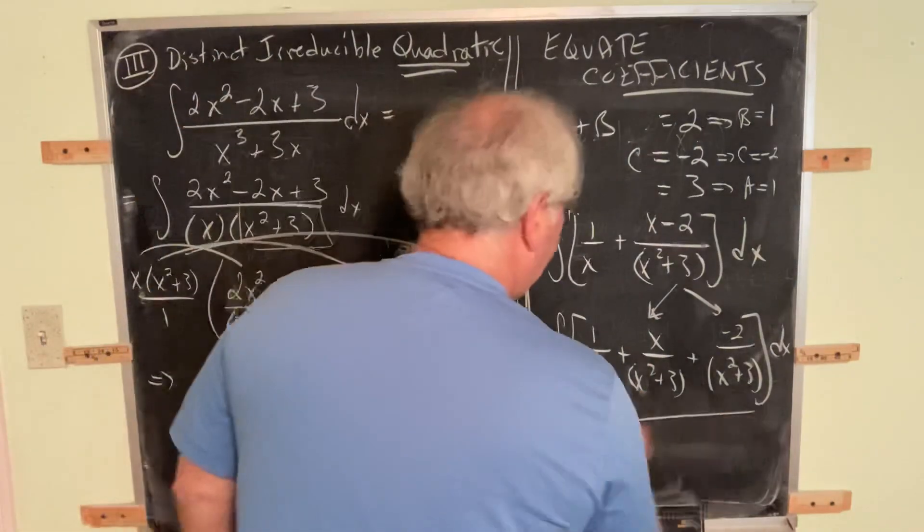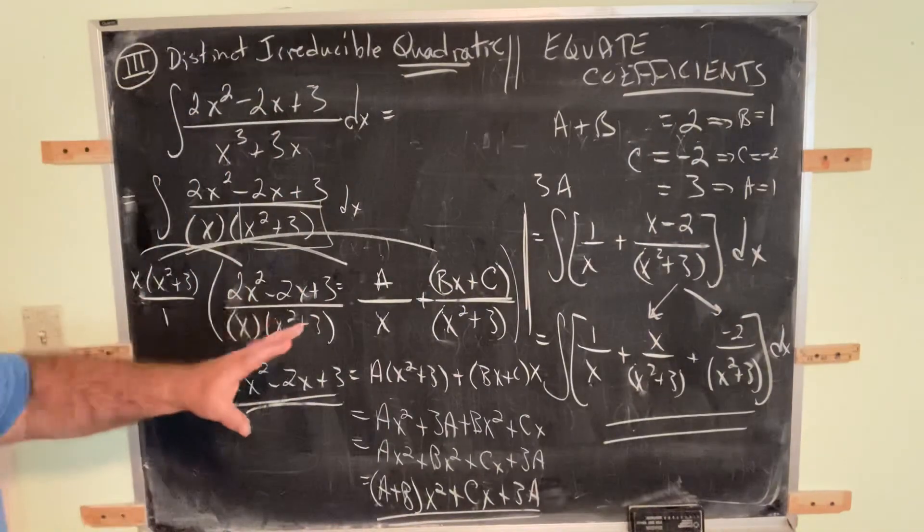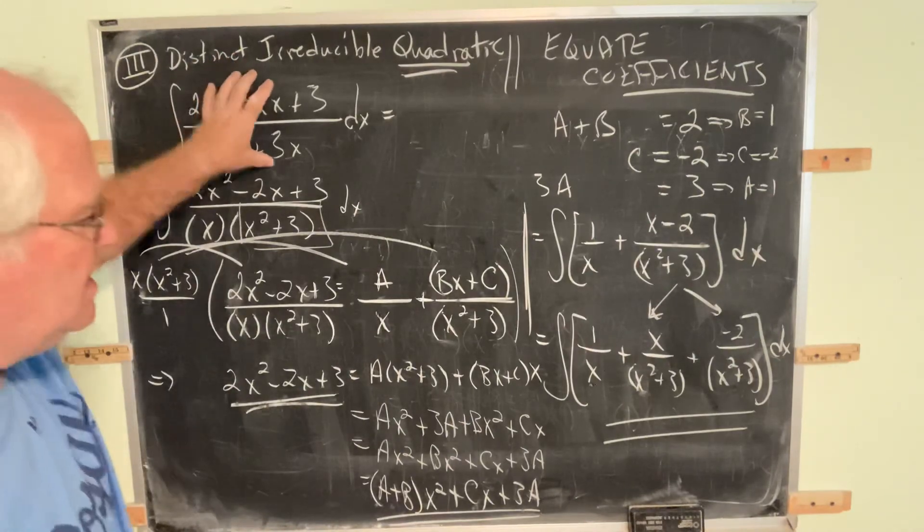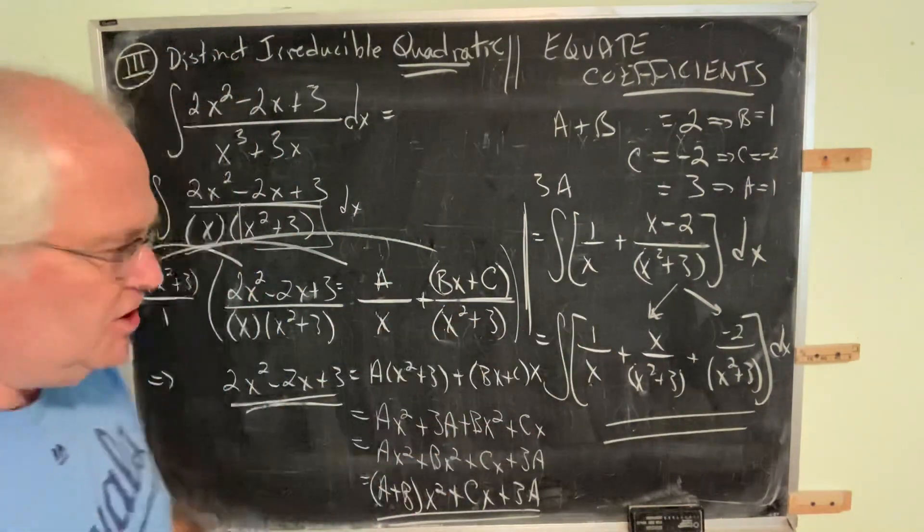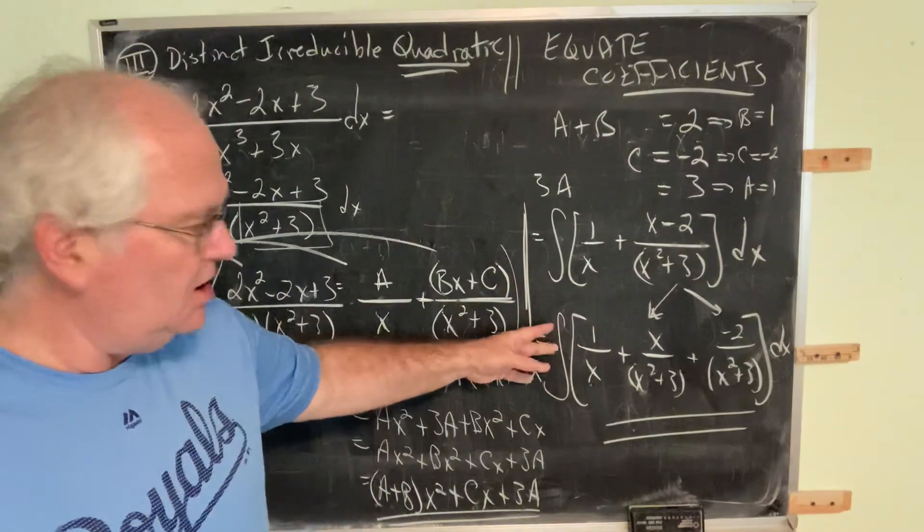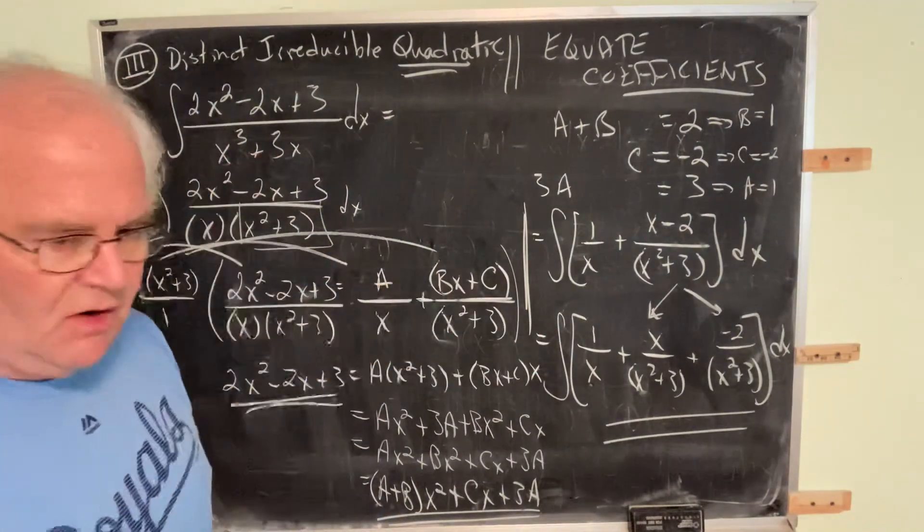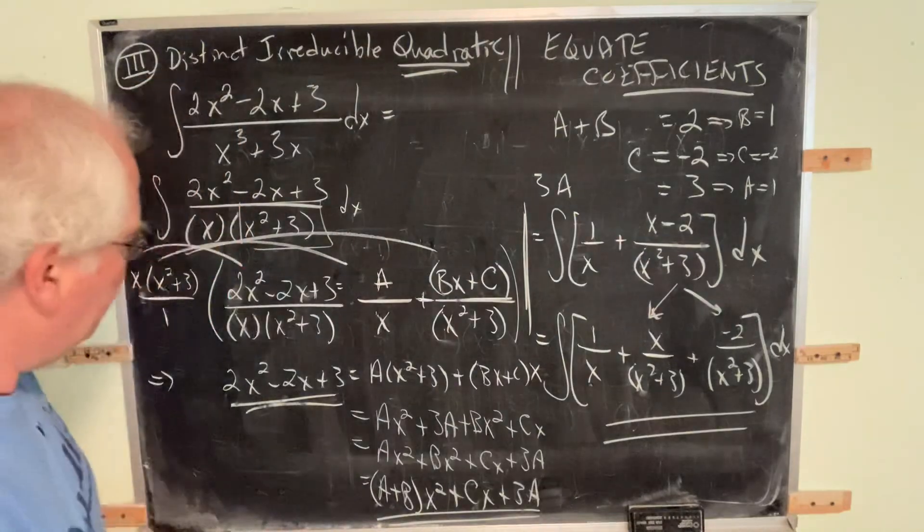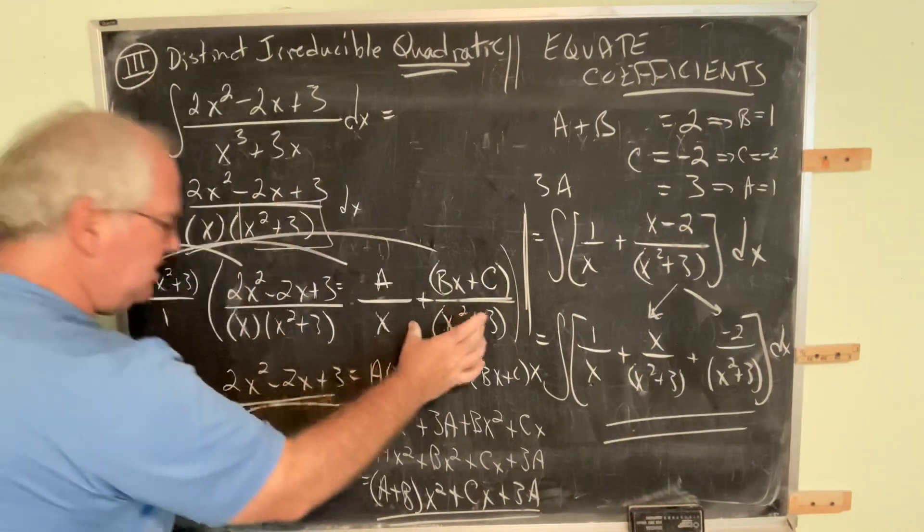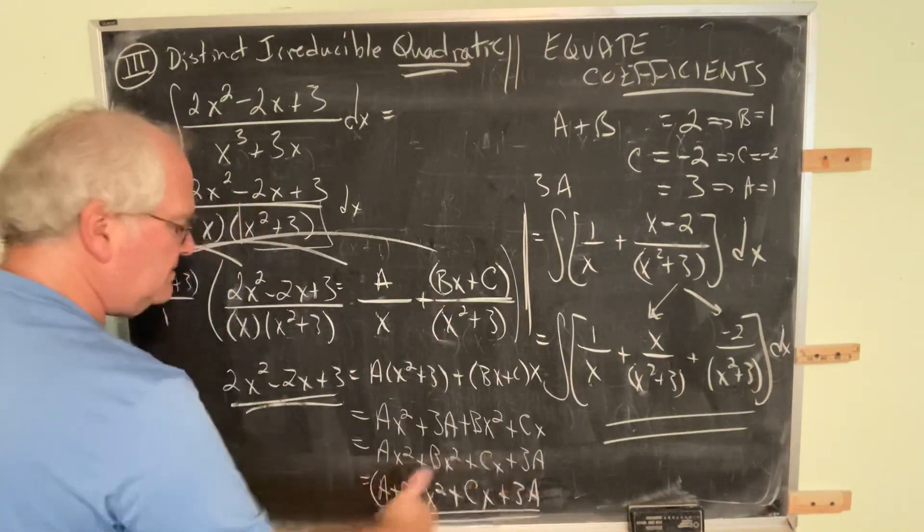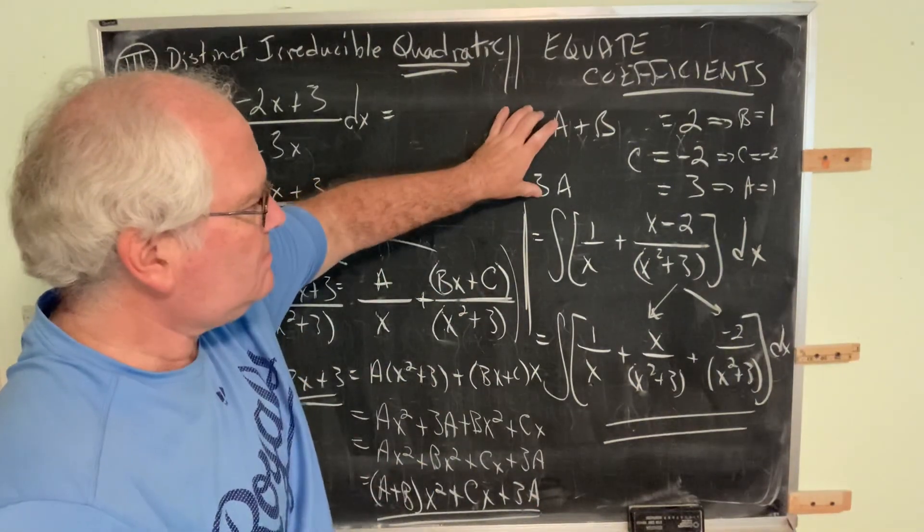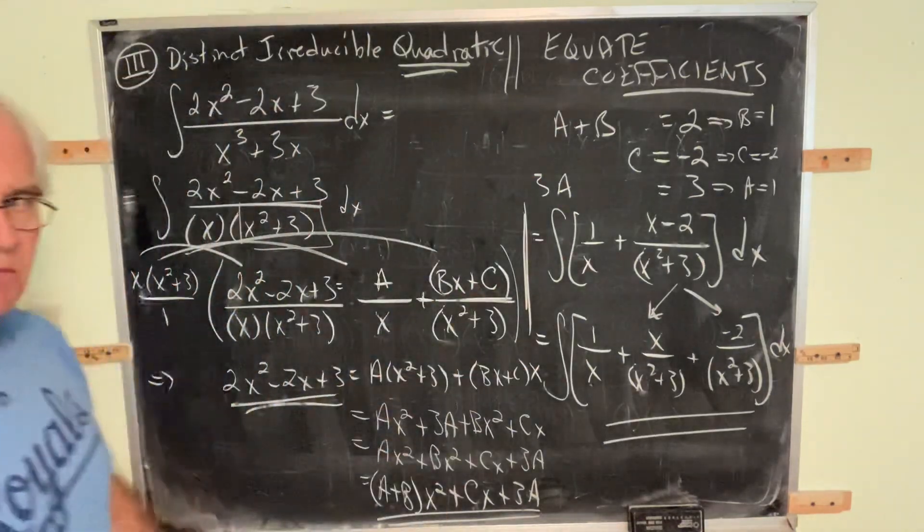I'm going to stop this video now because it's getting a little long. I'm going to pick this video up on the very next one. It's a continuation of this problem. I'm going to start with this thing and finish out the antiderivatives in case you need that. For category 3, category 4, multiply this whole right hand side out, gather the coefficients, equate the coefficients and solve that system. When you solve the system, it's exactly similar to what we've been doing before.